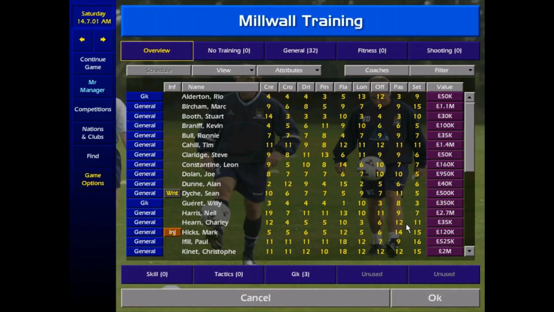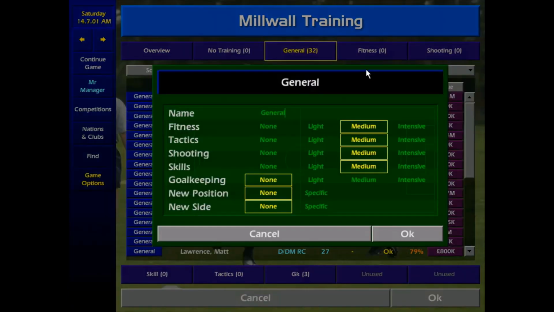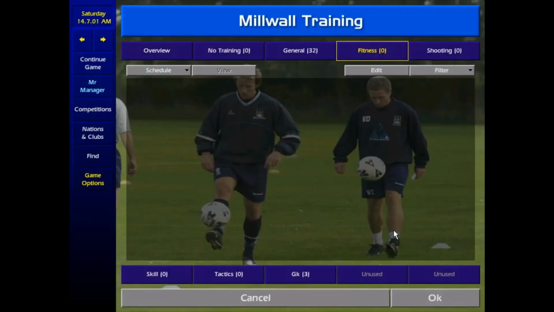So what exactly is training? What does it do? Well, everyone starts at the start of the game in general training, apart from your goalkeepers who are in goalkeeper training. So let's go into here and have a look. If you click this edit thing, it shows you what exactly is being worked on in training. In general, everything's on medium, in fitness intensive, and light everywhere else.